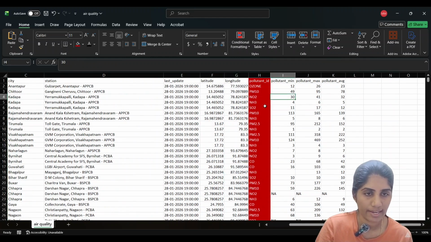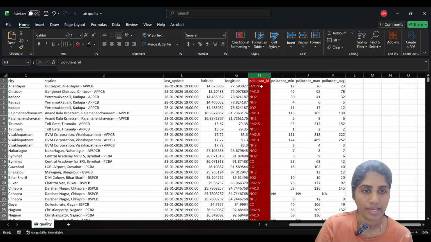I have highlighted it in red because this is the main cause of pollution. There are different chemical substances present in the air, like PM10, PM2.5, NH3, SO2, and NO2. We have different types of pollutants, and these pollutants are what cause pollution in the air.